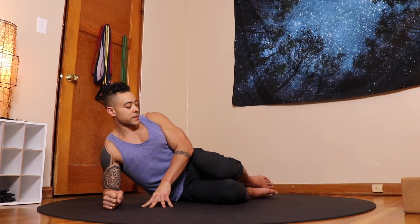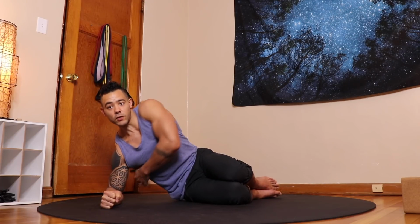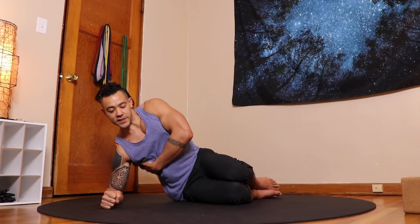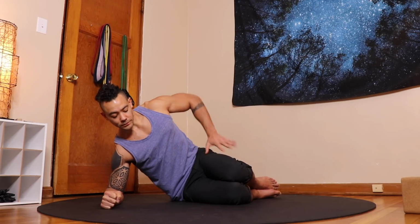Stack your knees, a little bit of a tuck here, supporting on your forearm. Make sure you're not collapsing into your shoulder, but press the ground away. Feel the stability coming from your lats here. Nice activation here under the armpit.